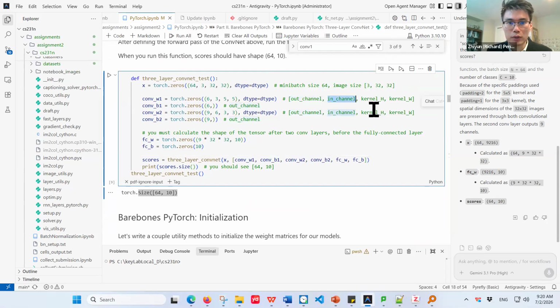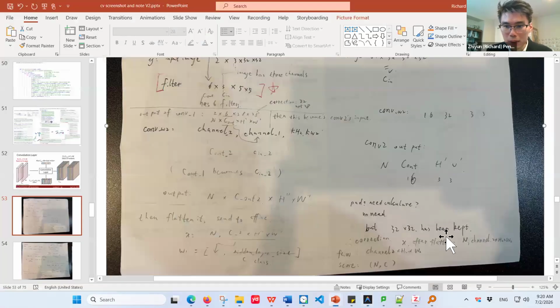See our in channel here. Here is what we say KH2, KW2, and this 3 times 3 together, 9. Out channel here is 32, because we have set up the padding and stride to conserve the original shape of the image.